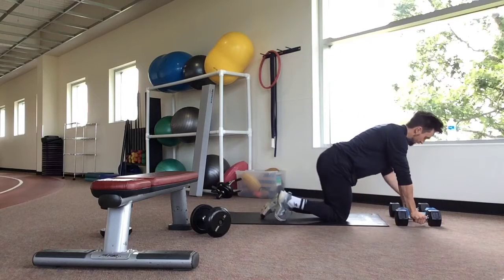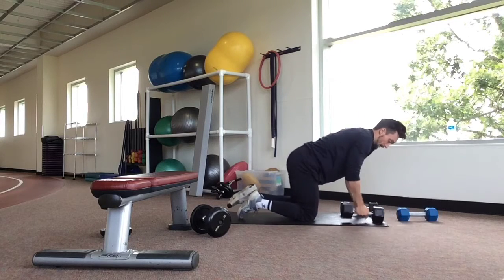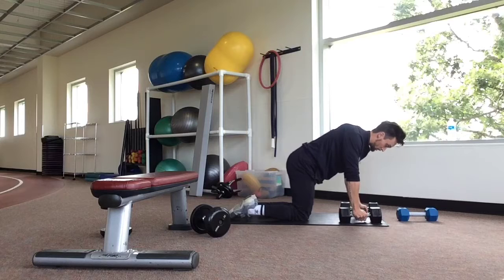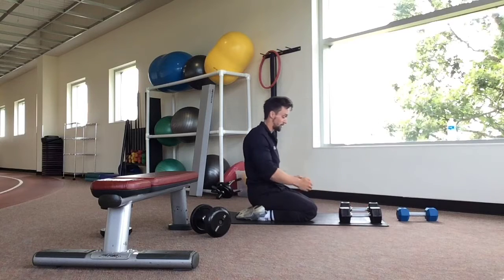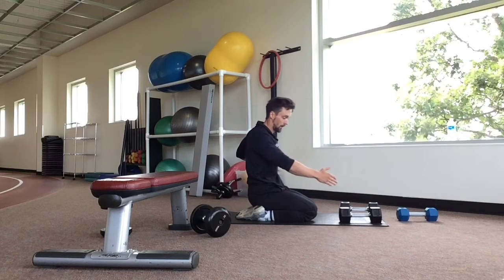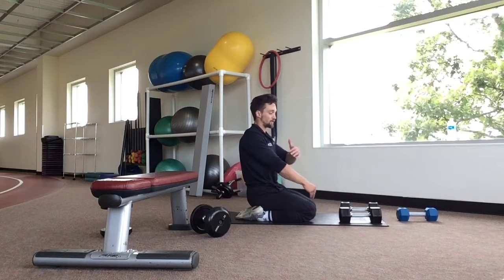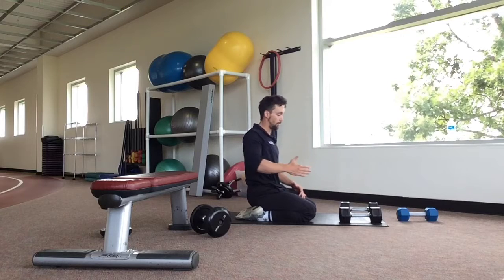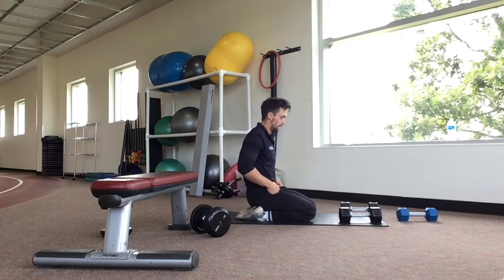Again, legs, I would say if you can, keep them about shoulder width apart. One inhale down, exhale back up. The key here is that you keep your chest square to the ground. We're not breaking up the elbow, have that arm pull the elbow to the back. You have a string attached to your elbow and to your back. Have the elbow be pulled by your back, not by your bicep.